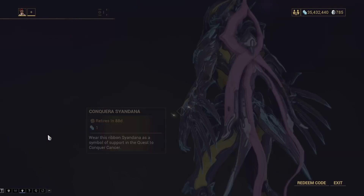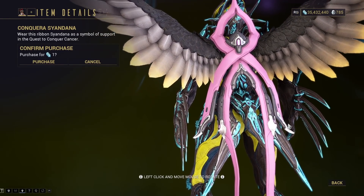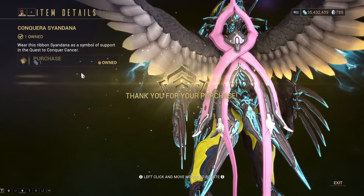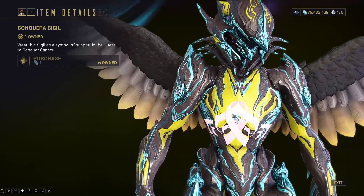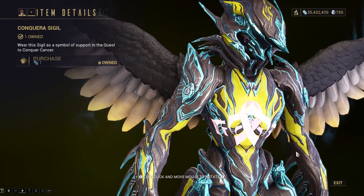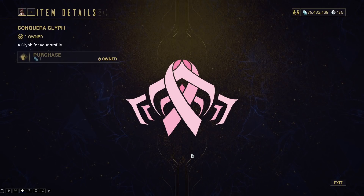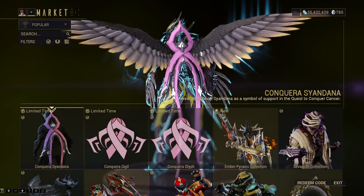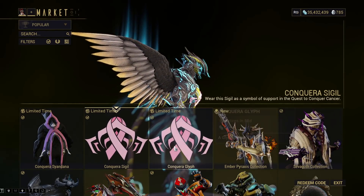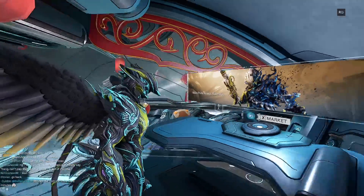The Cyan Donna — amazing. Just purchase that for one credit. Got the sigil here, it definitely looks nice. I already purchased that one and this one I also already have. They may have been from last year's or the year before quest to conquer cancer, so make sure to pick up these free cosmetics in the store now.